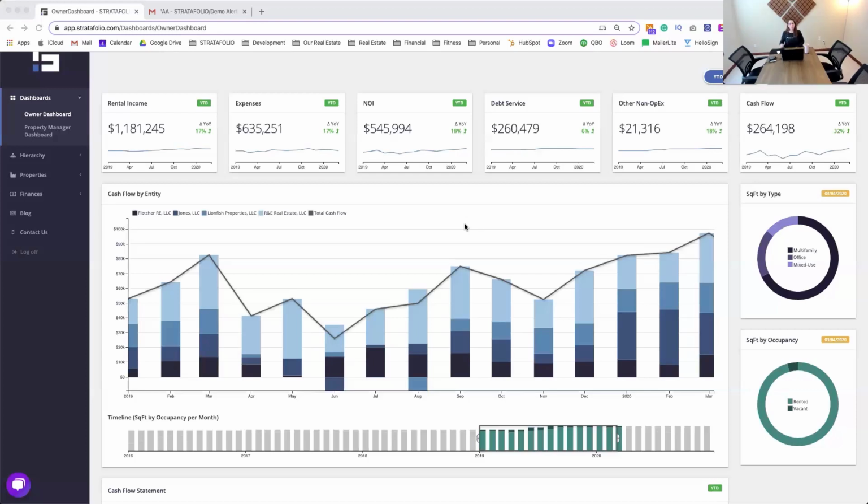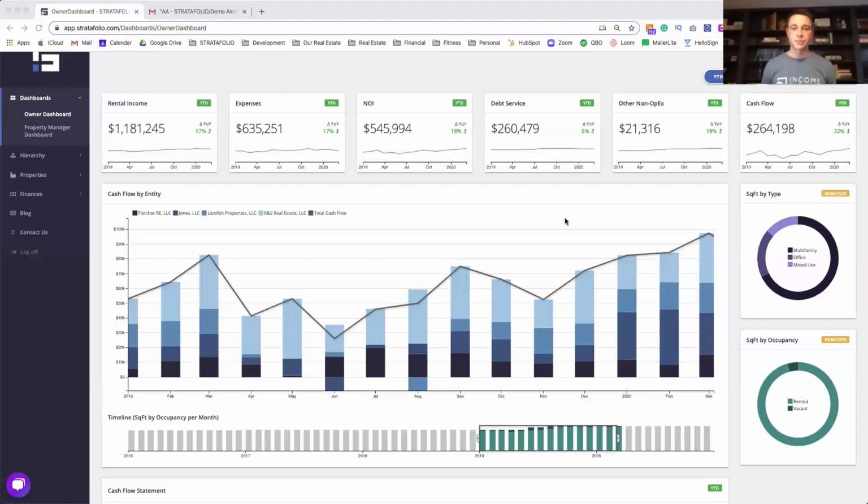Correct. And one other thing that's really important to note here is we're actually showing things on a true cash basis. You do have the option of doing accrual or cash basis out of QuickBooks, but because of what we learned when talking to people, they wanted to know true cash flow. And so that's what we're showing here.